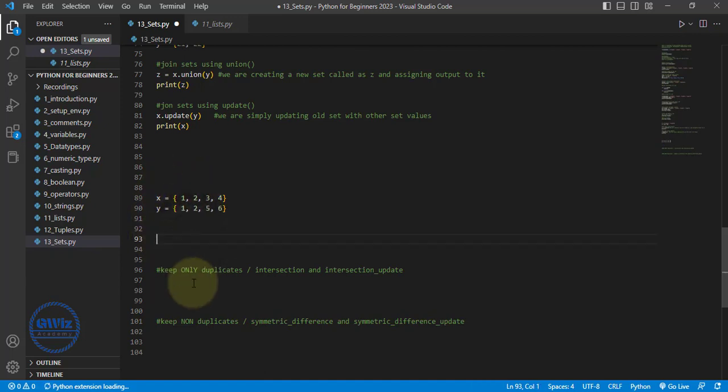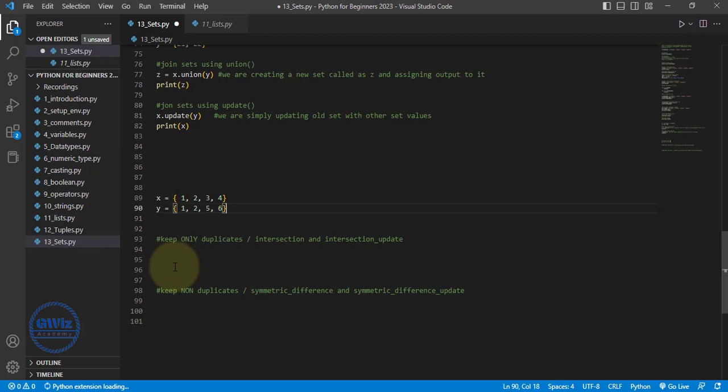So how to get this output? To get this particular output, I'll use a function called intersection. I'll create a new set called z and assign it to x dot intersection y.